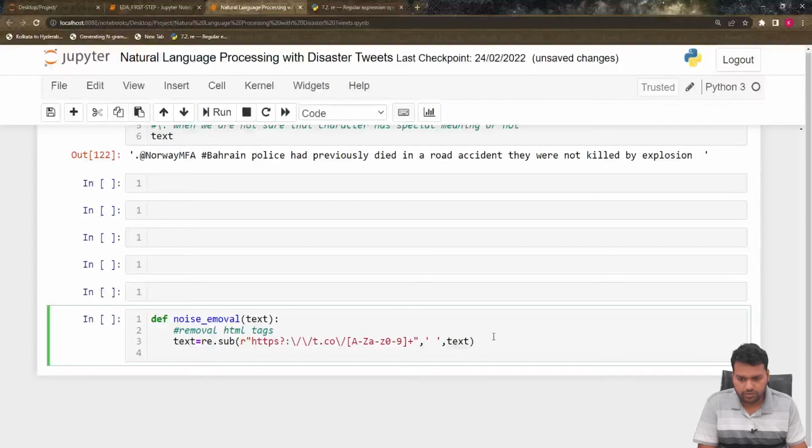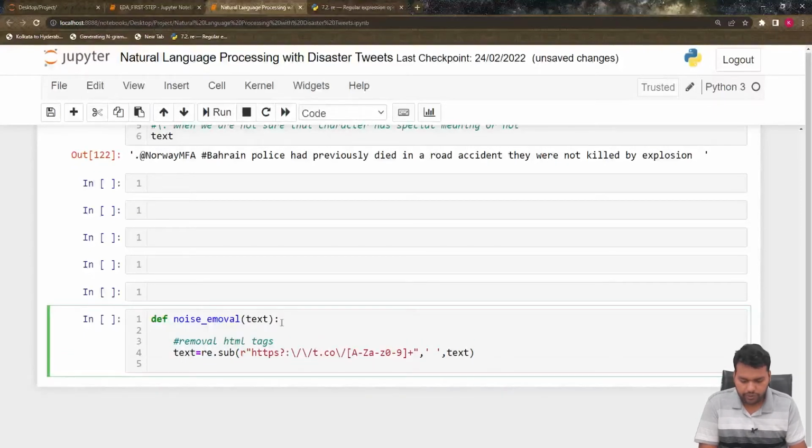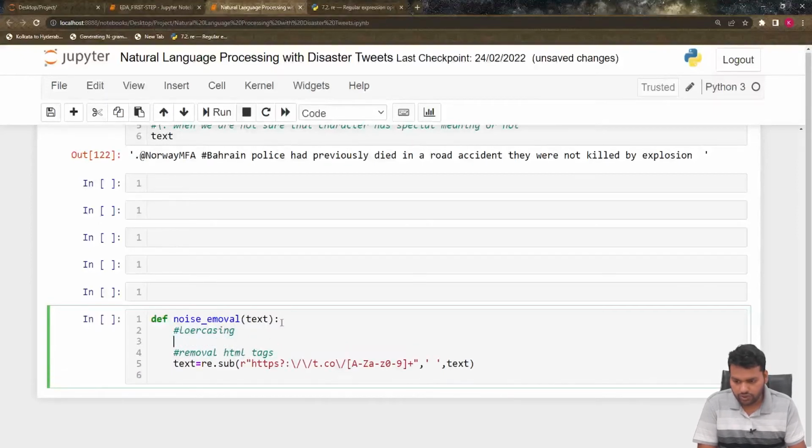So first you remove the HTML text. Before that, here itself you can do the lower casing as well. For this you need to do text is equal to text.lower, yeah, that's it.